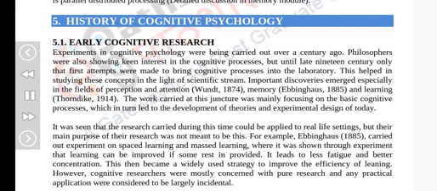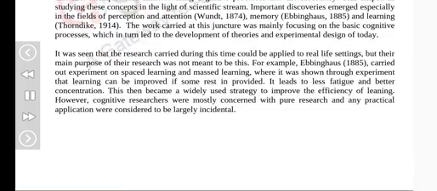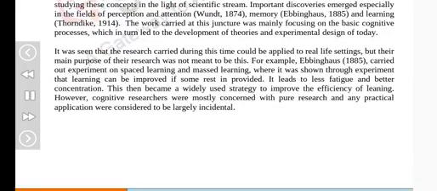For example, Ebbinghaus, 1885, carried out experiments on spaced learning and massed learning, where it was shown that learning can be improved if some rest is provided. It leads to less fatigue and better concentration. This then became a widely used strategy to improve the efficiency of learning. However, cognitive researchers were mostly concerned with pure research, and any practical applications were considered to be largely incidental.